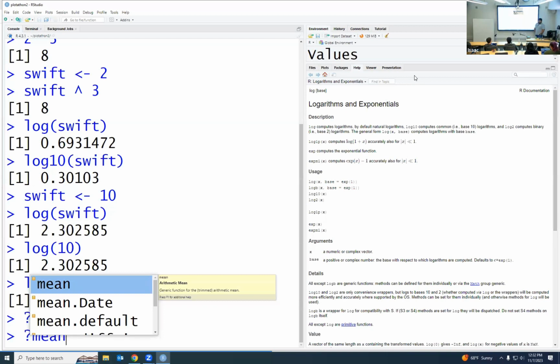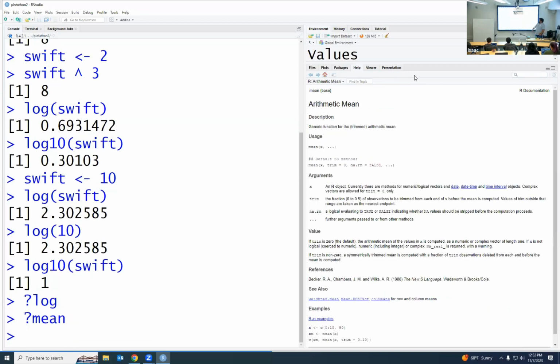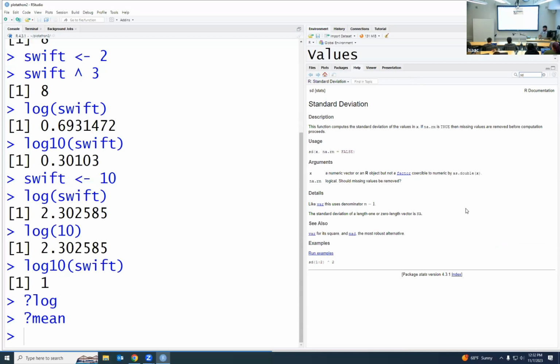How many of you got something different in your help documentation? No, my bad. It changes, and it tells you it computes the arithmetic mean, which is the standard average that all of y'all probably are familiar with. Now, let's say you do not remember that it is a question mark. What you can do is go to the help documentation and click here. So let's say I want to learn more about SD. What does it do? It is the standard deviation.